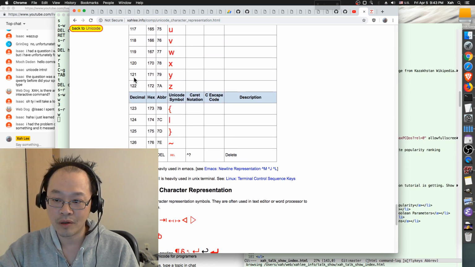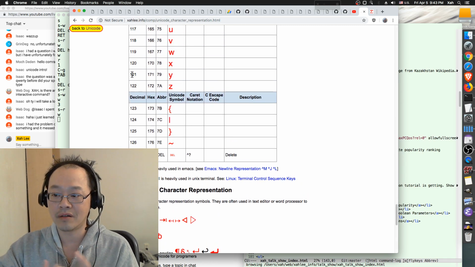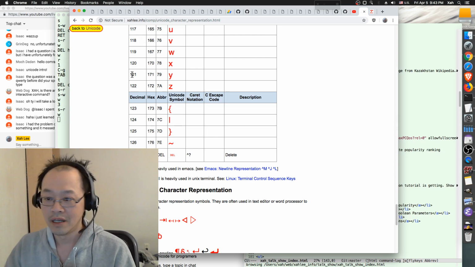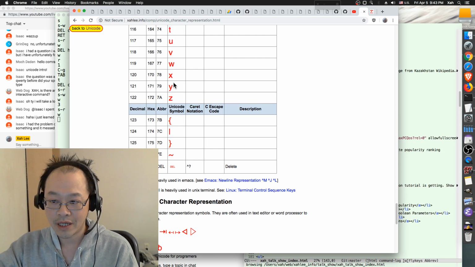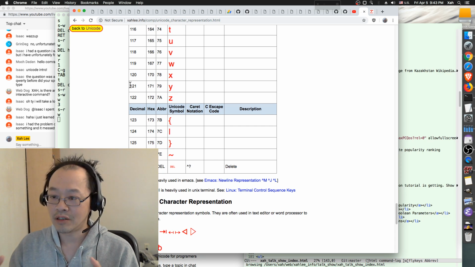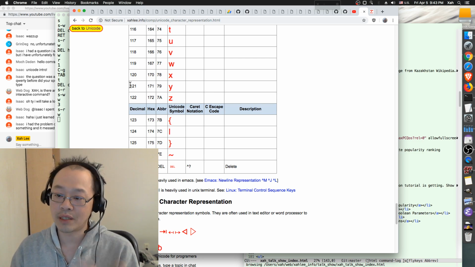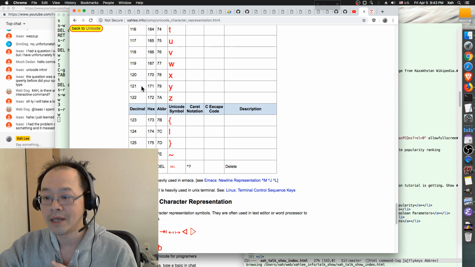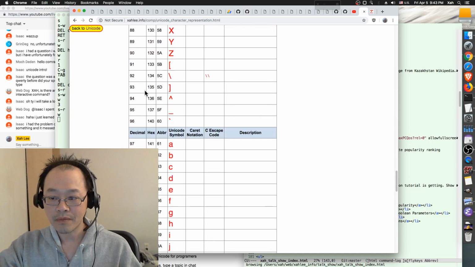And the code point between ASCII and Unicode is identical, so it remains compatible in that sense. The lowercase y in ASCII is 121, and in the same way in Unicode, the lowercase y is also 121. The code point for the character lowercase y is 121.